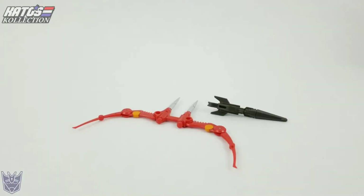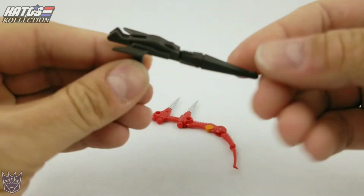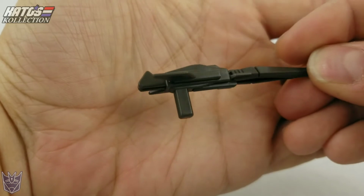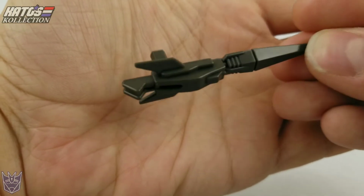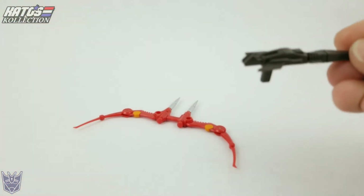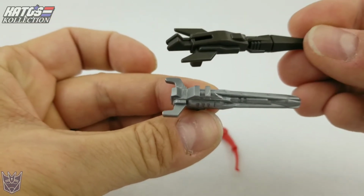Since I picked the figure up used off TF Source, I don't have a box, so we won't be looking at that, but we will look right at the accessories. You get some pretty cool accessories. Number one, you get his little rifle or handgun here. Pretty simple molded, nothing super detailed, but it definitely gets that comic point across, as well as enough of a resemblance to his G1 counterpart.